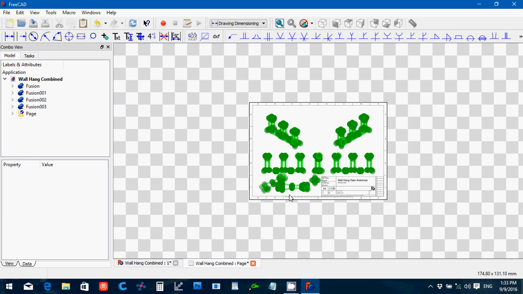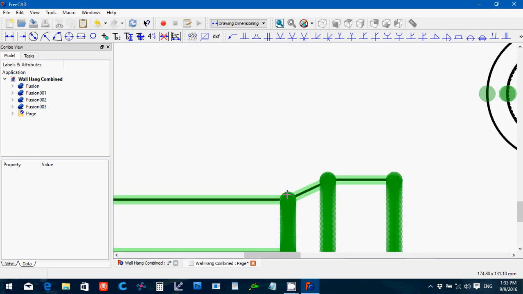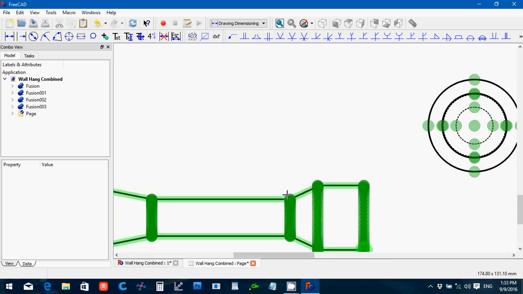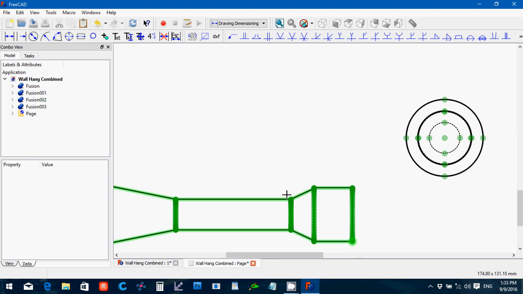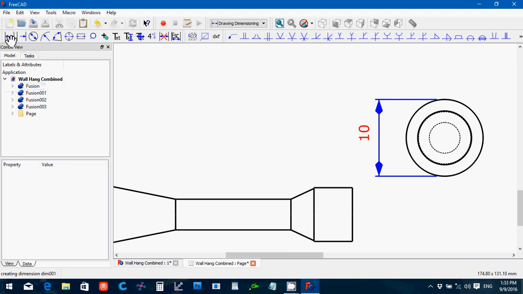I shouldn't have used so many views. Whoops, there now. No, I'm really close. But you can click a node, click the opposite node, drag out, and then click again, and it's got your dimension.